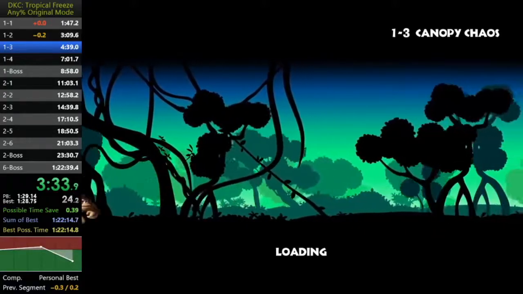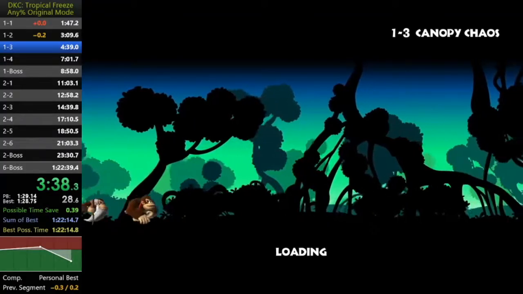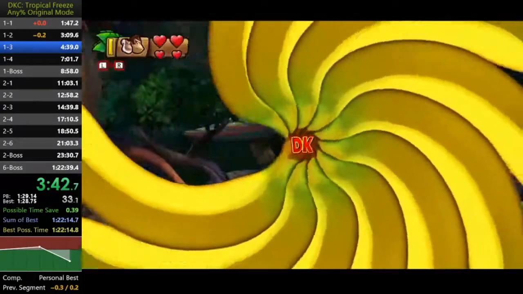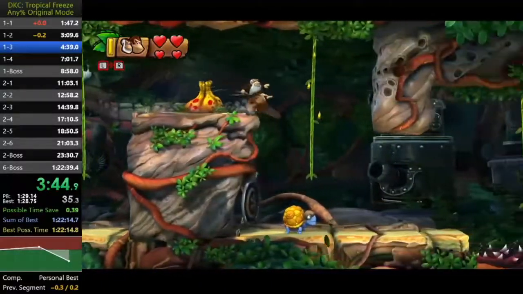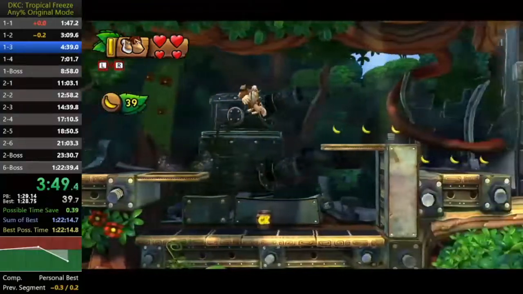Okay, 1-3 has a climb that's really hard to do, but in this run I went for a super optimal one with Cranky. So the climb itself is a heavy reset point in the run. So it's coming up here.